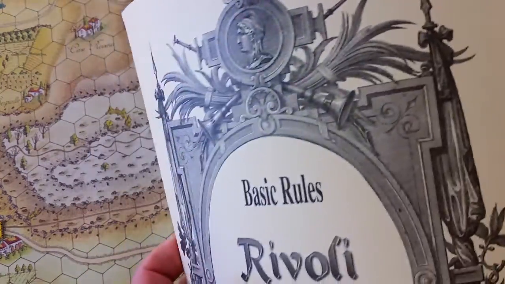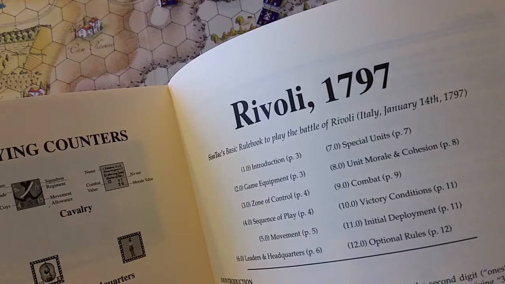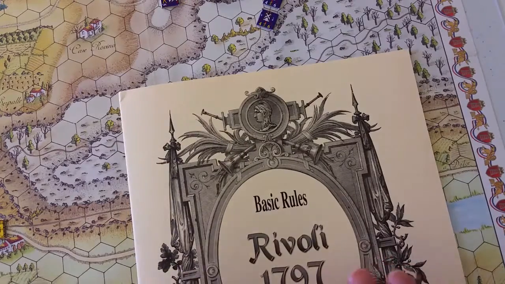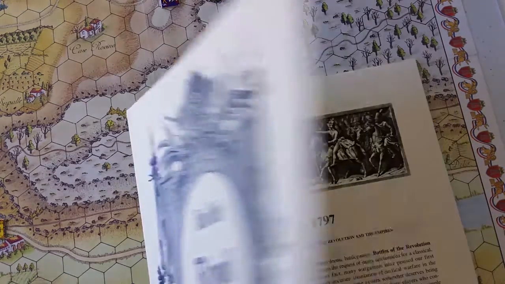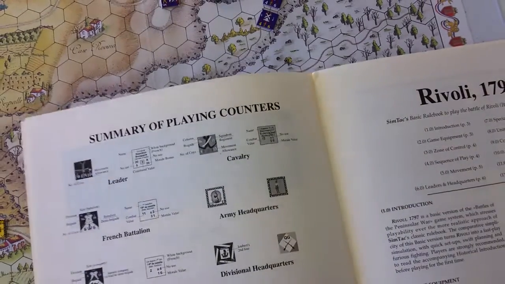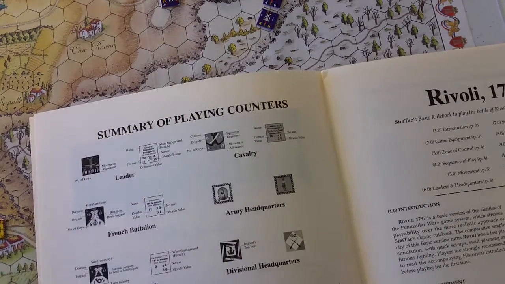Rivoli 1797. Like I said, it's about 10 pages of rules. And the basic rules, I should point out, are not a perfect subset of the main rules. The sequence of play, for example, is entirely different. The basic rules use alternating brigade activations with possible modifications to that sequence, and the full rules use something very different.